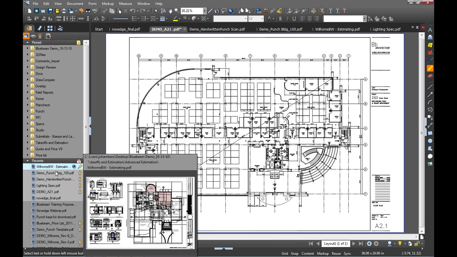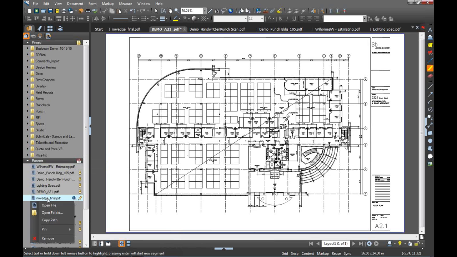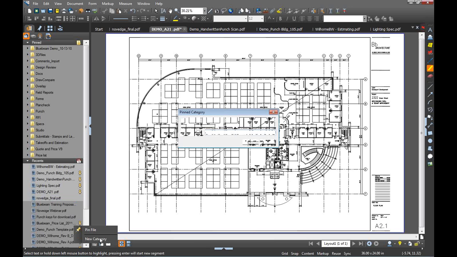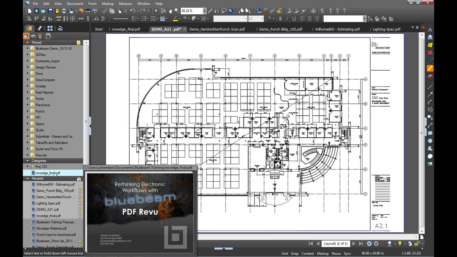Or I could actually come in here and create a category or pin them. Maybe this is a project that I'm going to continually work with these same files. So I'm going to right-click on that, go to pin, and I'll create a new category in this case. And I'll call this one, let's say this is my project 123. So now what Bluebeam has done is created a subcategory here called project 123 and actually placed a placeholder of that PDF file right in that location.